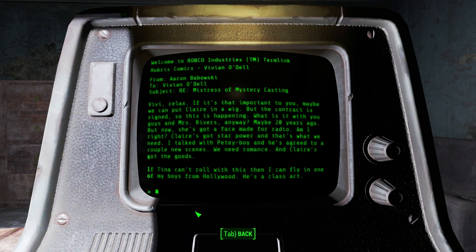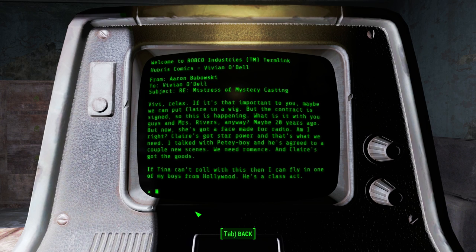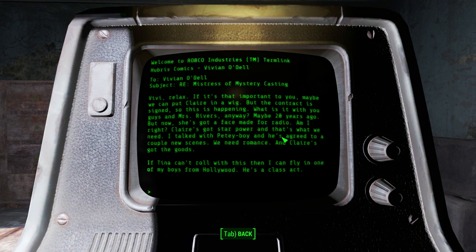From Aaron Bobowski. Vivi, relax. If it's that important to you, maybe we can put Claire in a wig. But the contract is signed, so this is happening. What is it with you guys and Mrs. Rivers anyway? Maybe 20 years ago. But now, she's got a face made for radio. Am I right? Claire's got star power, and that's what we need. I talked with Petey Boy and he's agreed to a couple new scenes. We need romance. And Claire's got the goods. If Tina can't roll with this, then I can fly in one of my boys from Hollywood. He's a class act.